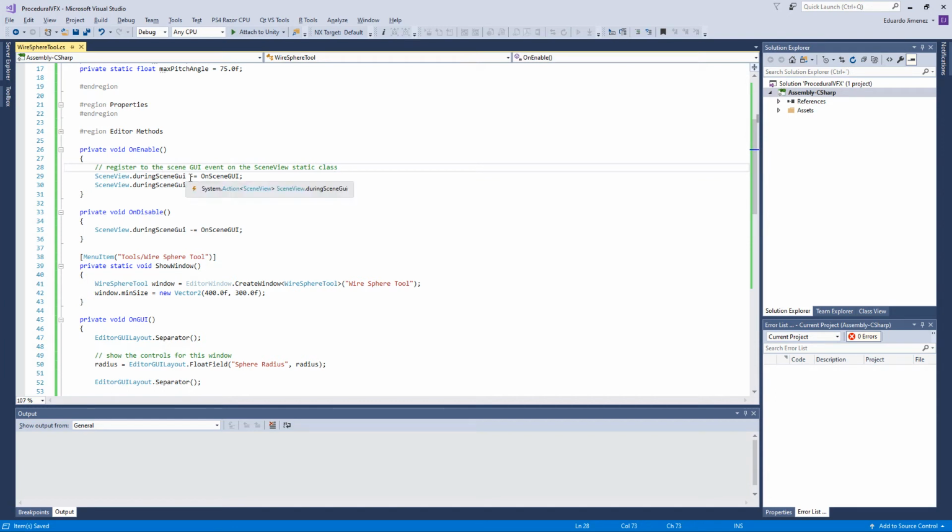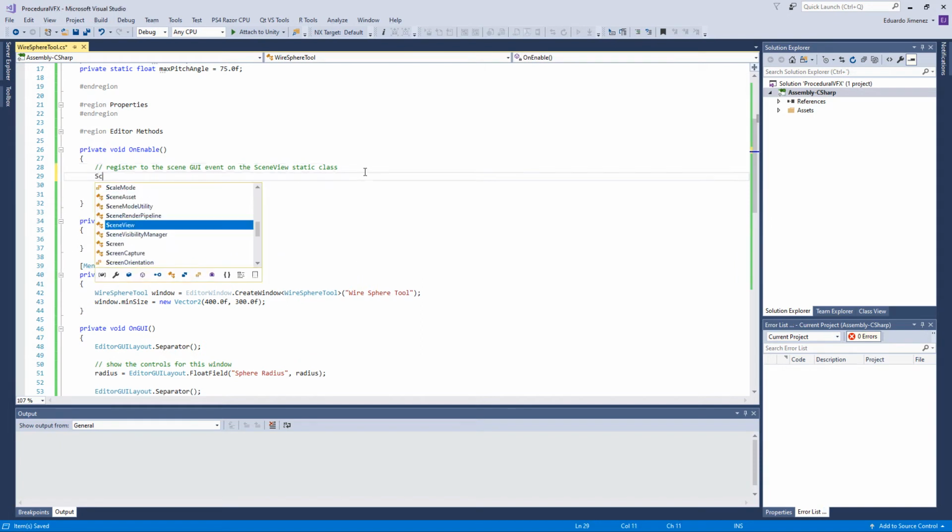Basically, we first unregister in case we were already registered, which is probably not going to be the case. But anyway, we do it because if you're not registered, you lose nothing, and if you were already, for whatever reason, and you're calling OnEnable again, then you will register yourself twice, which means that you're going to be called twice, which is something you definitely want to avoid. And then we register again, and then on the disable we just unregister it.